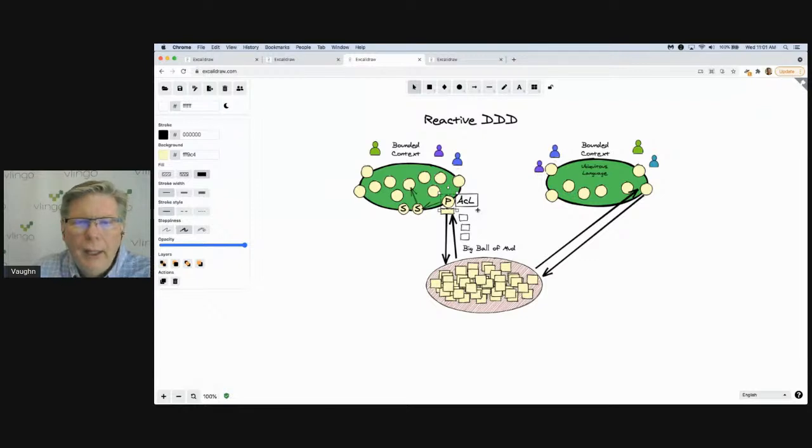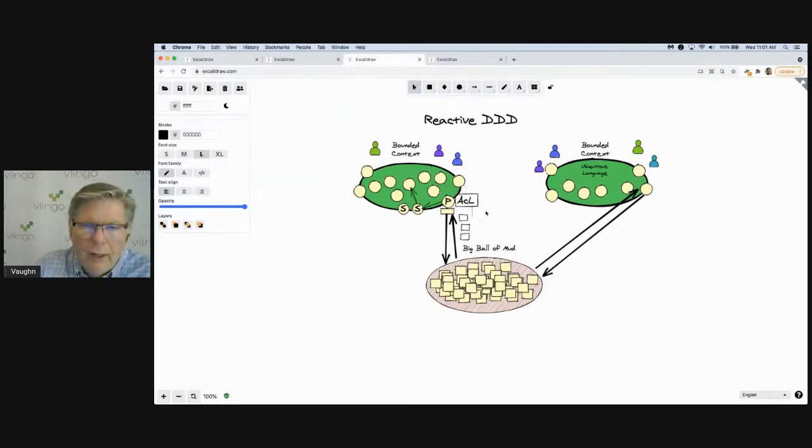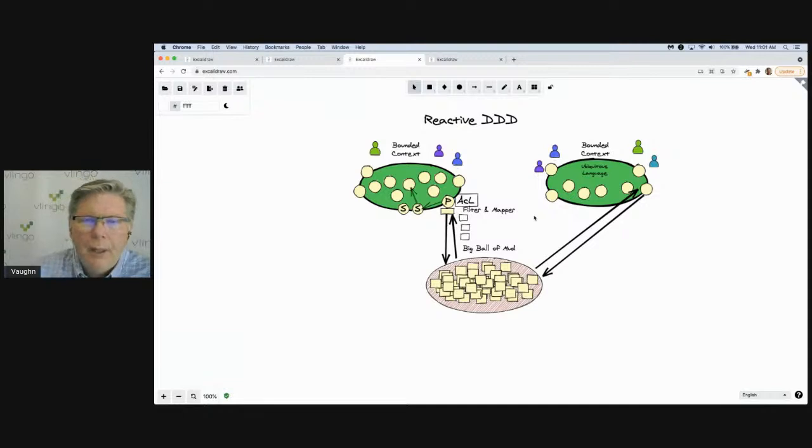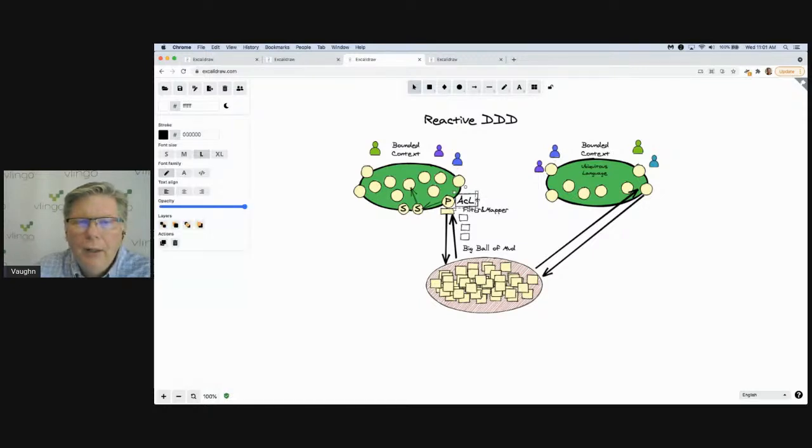And so the ACL will be that kind of filter and/or mapper here. And when I say filter mapper, it could be a functional kind of filter or a mapper, like flatMap or map from one type to another type, okay? So there's that.